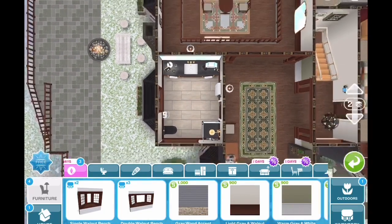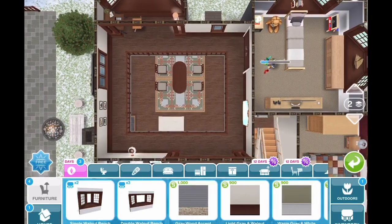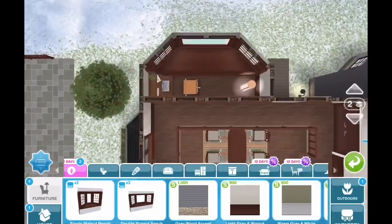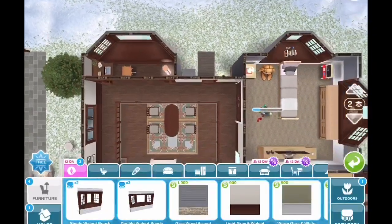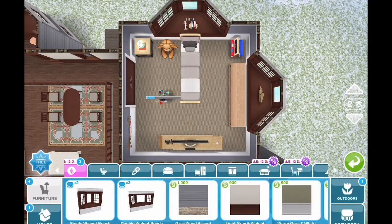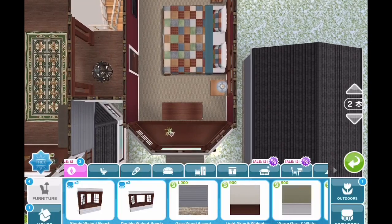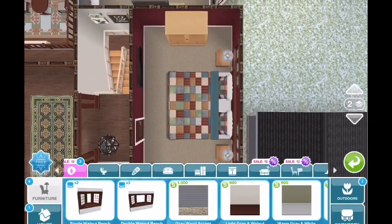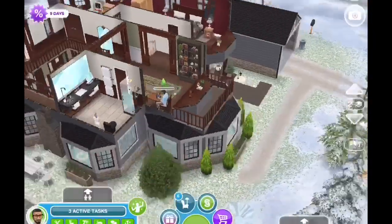So you could definitely make this area here, instead of making it open, into a master bedroom, and it would have its own little nook there. Another idea, instead of having it 3 bedrooms, is if you took the mezzanine and made it into the master bedroom, you could use this bedroom as an ensuite master bath, and then have this bedroom just as bedroom number 2. So that actually gives you 2 2-bedroom options and 1 3-bedroom option.